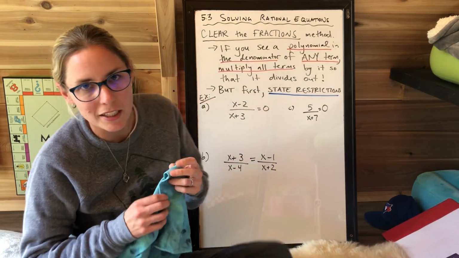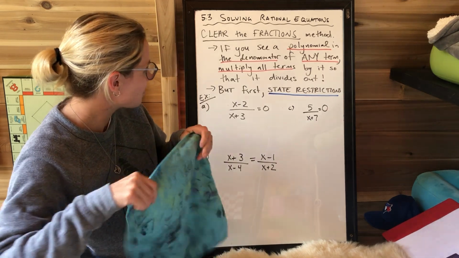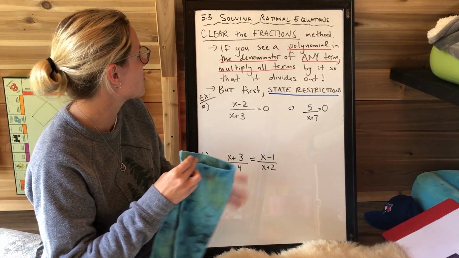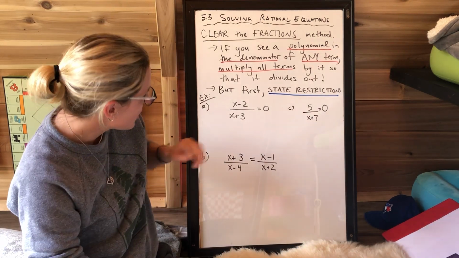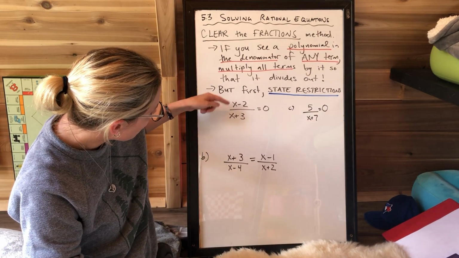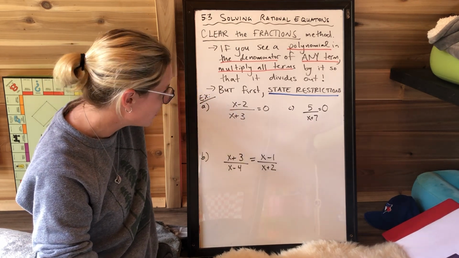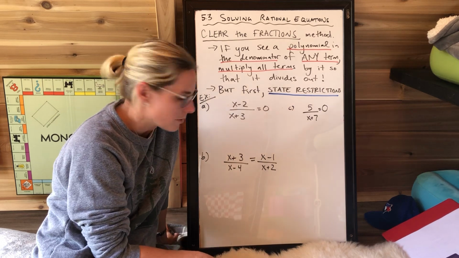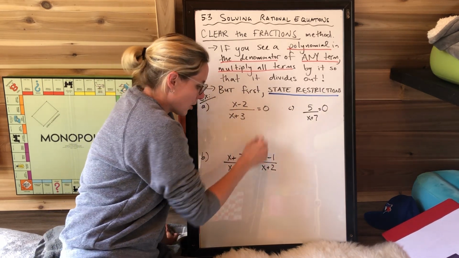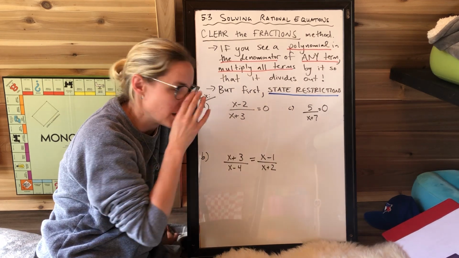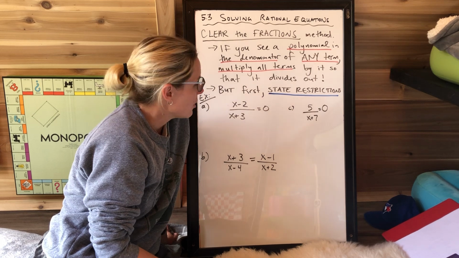Last lesson for this week, and the easiest one by far of everything we've done in chapter 5 so far, is called solving rational equations. Back to rational equations: a rational function is any polynomial over a polynomial, and they can be of varying degrees, as we remember from 5.2. Making it a rational equation just means somewhere an equal sign is going to show up. So it may equal 0, it may equal another rational expression.